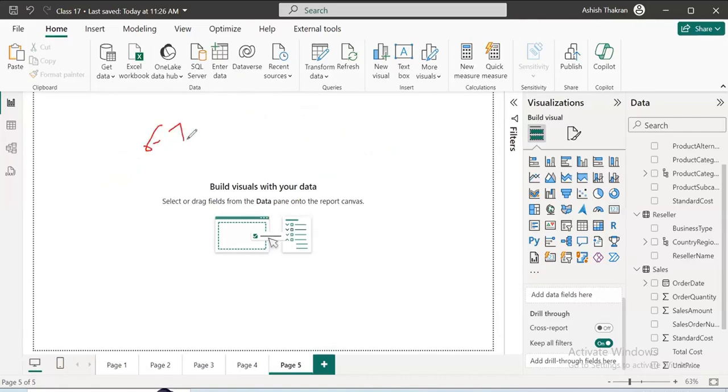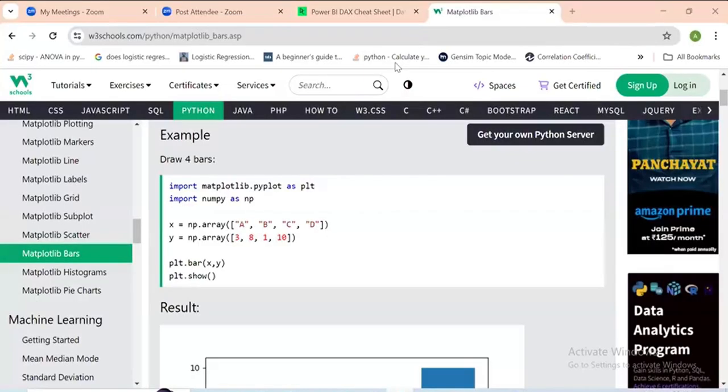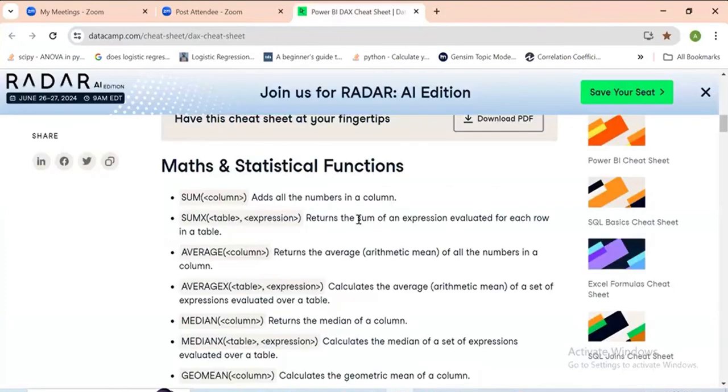Now there are 6 to 7 categories of DAX. So you need to understand which category will be used when you are defining your formula. There are around 250 plus functions in Power BI. Again, you don't need to learn all of it. You just need to understand it. If I show you the categories in Power BI, the first one is math and statistical functions.